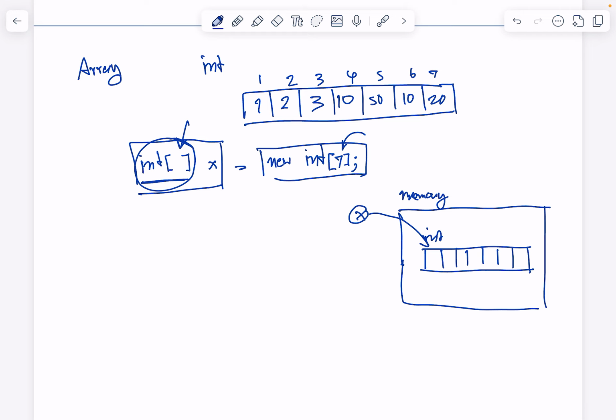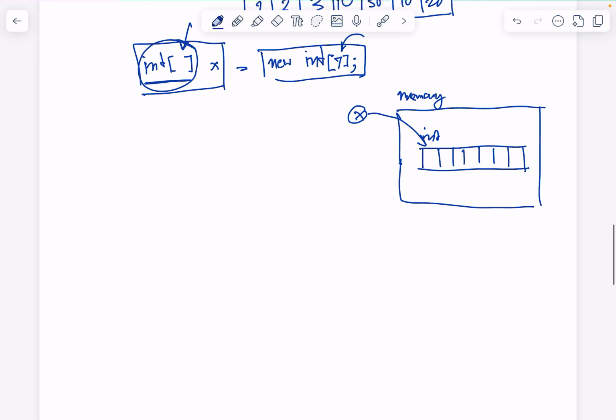Okay, this is the array of the simple type, we call the primitive type of Java. The primitive type of Java is the one that can be stored using just the variable. Like, okay, you have int x. What does it mean?